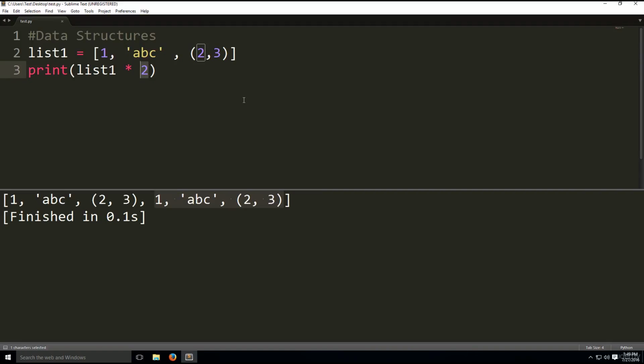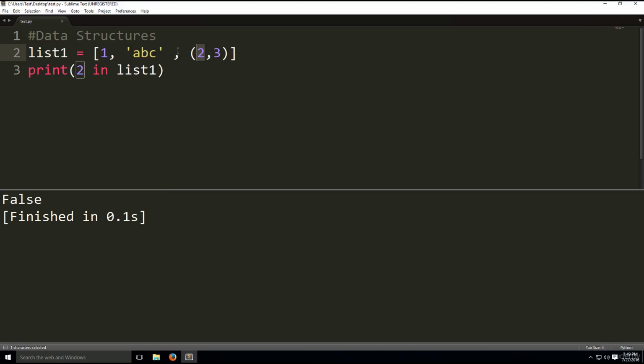We can also use the membership operator, like we did in tuples, to check whether an element is there. So we say 2 in list1. That basically asks, is 2 found in this list? And of course, it's not, as you can see here. Remember, the tuple is its own element, so it's not equal to 2, just so you know. We'd have to check the tuple itself if we want this.